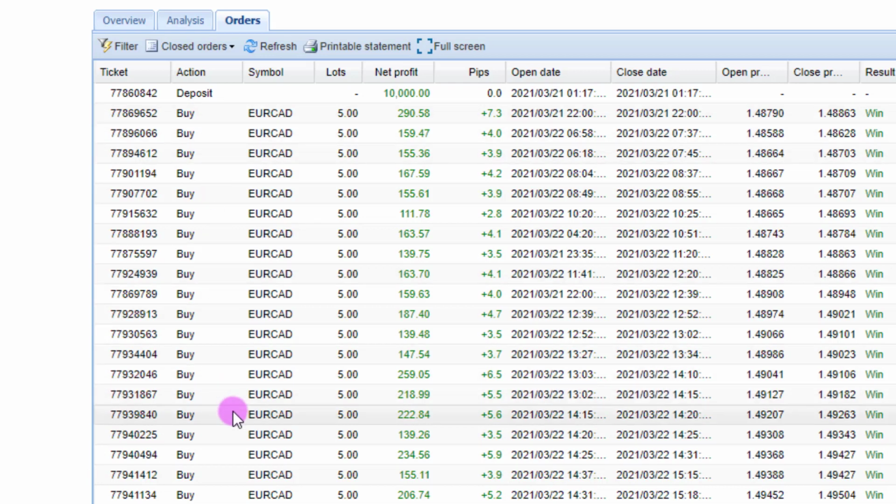So how does the grid trend multiplier multiply gains? It multiplies its gains by visiting the same price level over and over again. So the next bit of information that I look at is, let's go and have a look at how many times the price has visited the same price level.